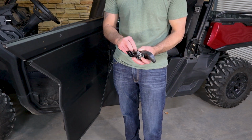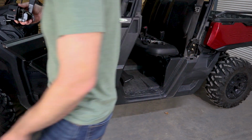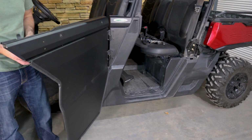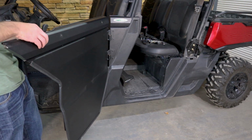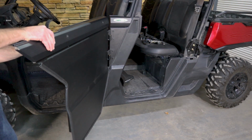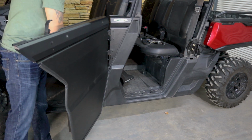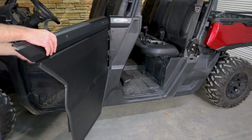Now, once we get that on, we are then going to move to the interior of the unit and put that on. So I'll kind of move this door back and forth to be able to show you exactly what we're doing. And we do have these nice button heads that we're going to use with a 1/4 inch washer there at the back. We do have a steel washer on the interior and a 1/4 inch serrated flange nut on the interior as well. So we do the top and we do the bottom. Perfect.